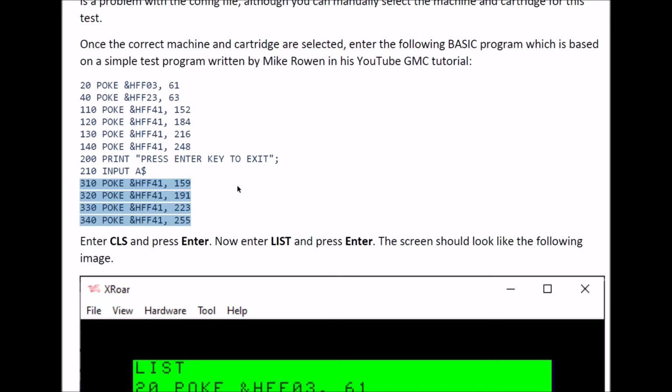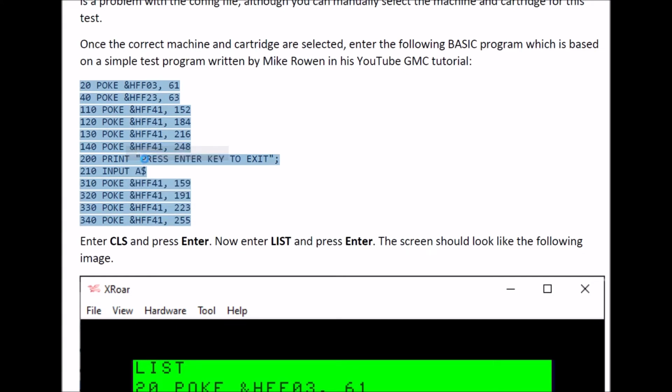Now, I might have chosen to use something along this line. As much as these 2 lines select the audio cartridge, these 2 lines can also be used, obviously with different values here, to select the DAC from the color computer. So this in effect would silence the GMC. So it's really a choice of whether you want to put the volume to 0 and have the cartridge sound continue to be enabled, or you can just enable the sound source from somewhere else and silence the cartridge that way.